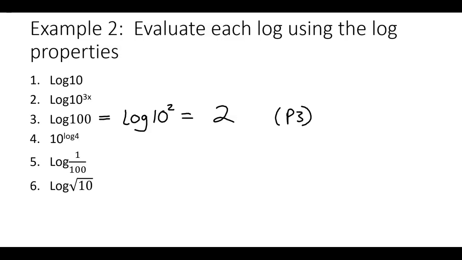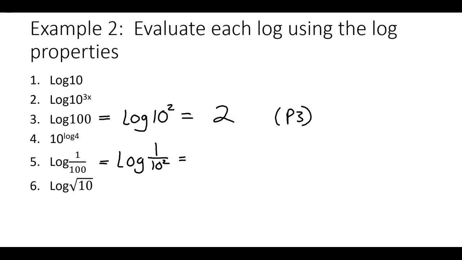All right, let's take a look at number 5. The same situation's going on here. I have 100. I don't like that. I don't want 100 there. So I'm going to change it to 1 over 10 squared, just like I did here, just changing the 100 to a 10 squared, but I still don't like it.